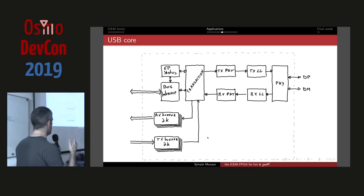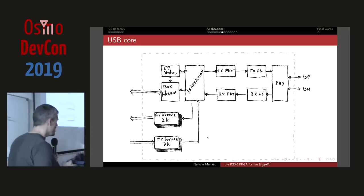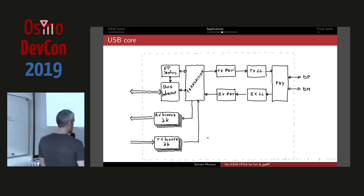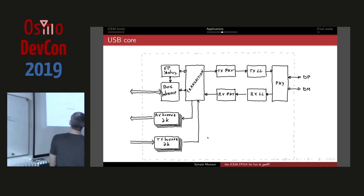This doesn't care. I think you can have 16 endpoints in USB. Is it 16 or 32? I don't remember. Whatever. Here, if you want to implement 16 endpoints in and 16 endpoints out, you can assign the buffers independently to whatever endpoints, either single buffered or dual buffered. So if you want to implement a 16-channel UART, you can do that with this. It doesn't matter. You have full flexibility there. If you want to implement a control endpoint on something other than endpoint zero, you can also do that. I'm not sure who you're going to talk to, but whatever.